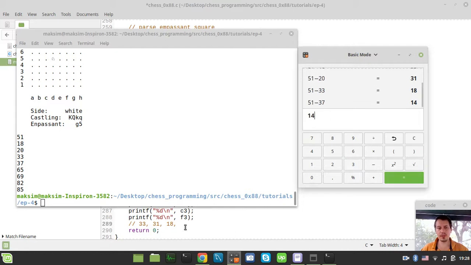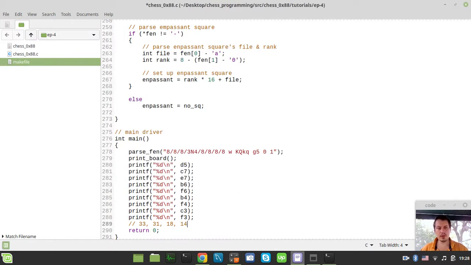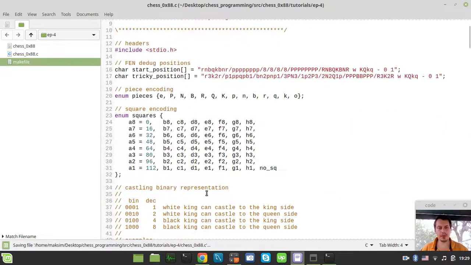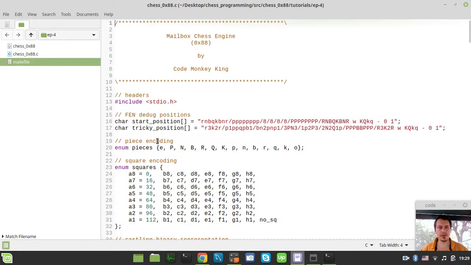Okay, we got 14. Okay, perfect. And the rest of the offsets should be negative numbers. But let me just try to quickly check that, and I'll get back to you in a moment. Well, okay, so it seems to be quite pretty reasonable offsets. So let's get back to our knight move offsets definition here.